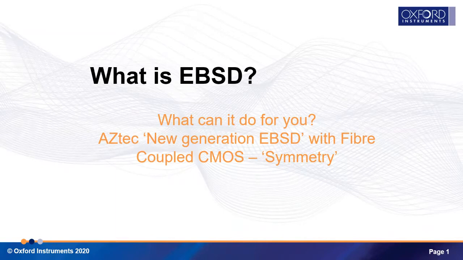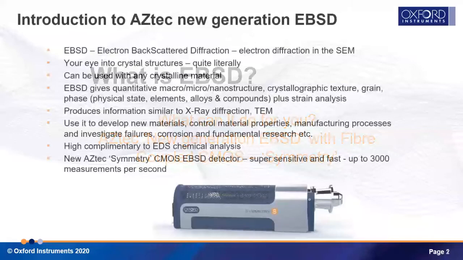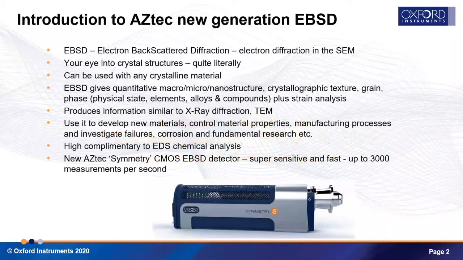So let me see whether I can launch the presentation. Here we are. Okay, so I hope everyone can see this all right. I'm going to give a very sort of Jack and Jill explanation of what EBSD is and how it works, and then look at the latest generation of EBSD detector and software, and explain some of the things that you can do with it. So what is EBSD?